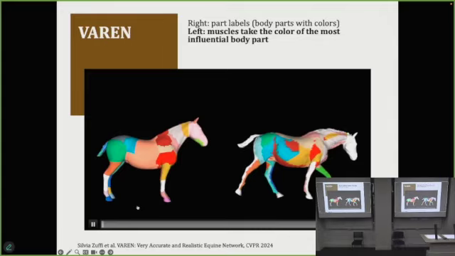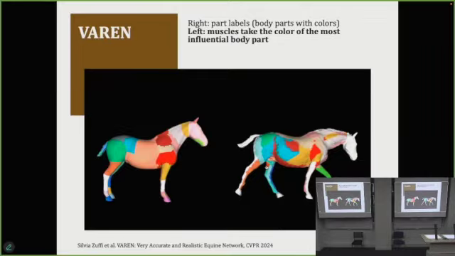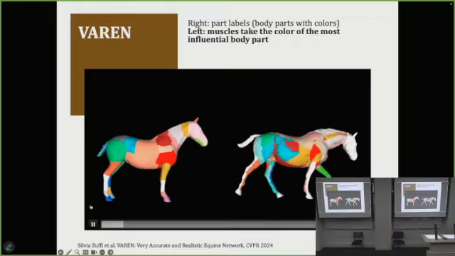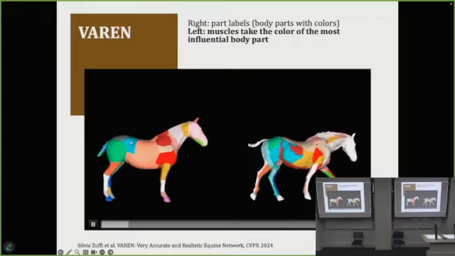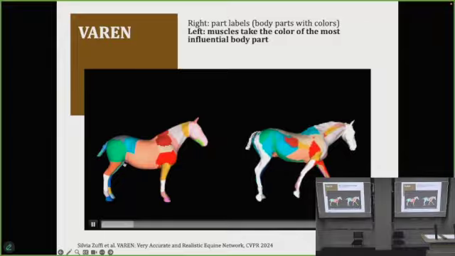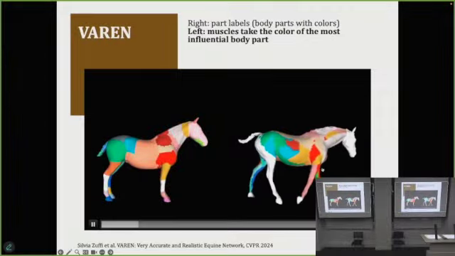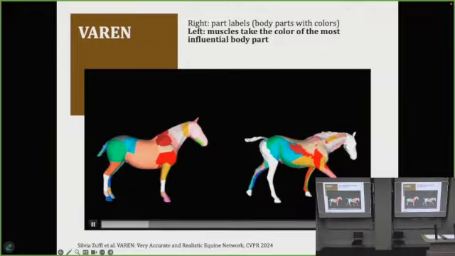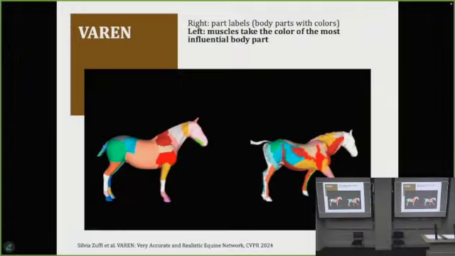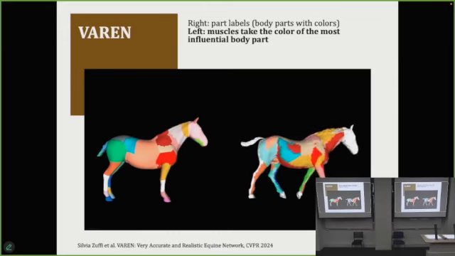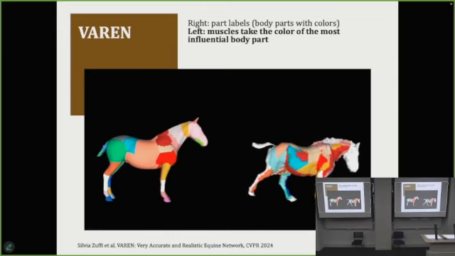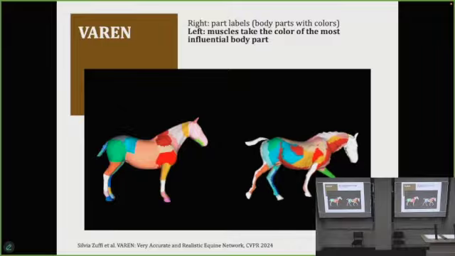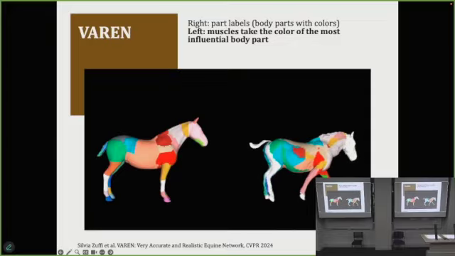And also what is interesting is that in this deformation model, we can look at what is the body part that mostly affects the deformation of the muscle. And you see here the colors of all the body parts that we have. And here I'm coloring the muscles with the part that mostly affects the deformation. We haven't really analyzed if this makes sense, but I think it's interesting to look at deformations in this way. Okay, this was a big introduction.